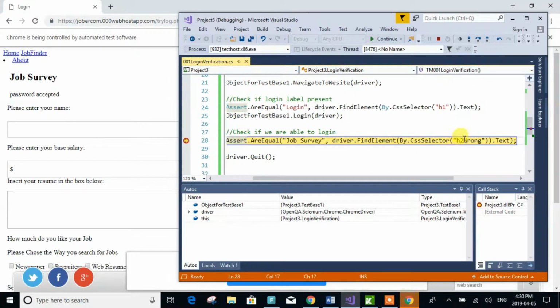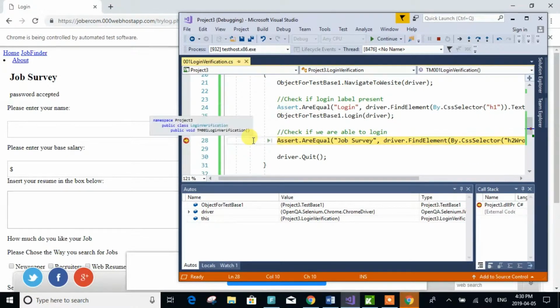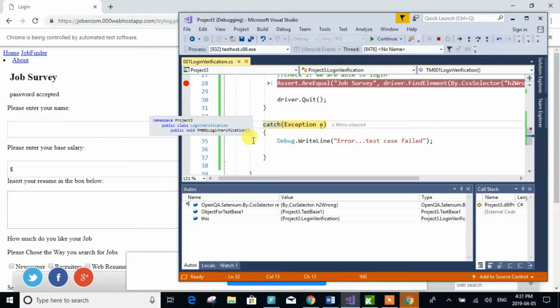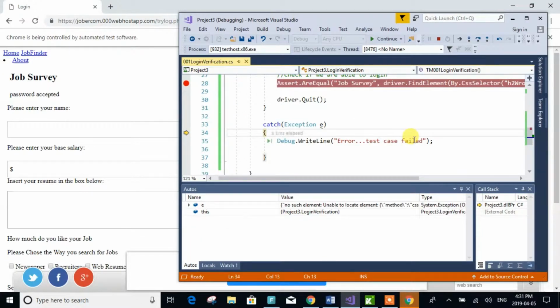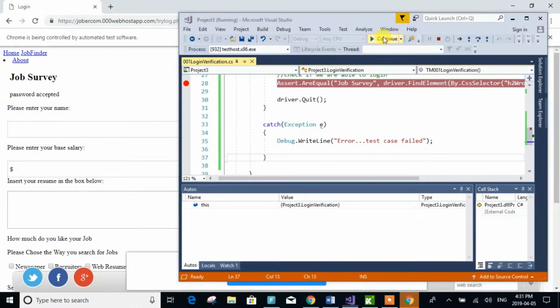Definitely there is no such CSS selector like H2 wrong, because it's a wrong CSS selector. I'm going to press F10. When you press F10, it will go to the catch and just execute it, and that's all. But did you see that the browser is not closed?